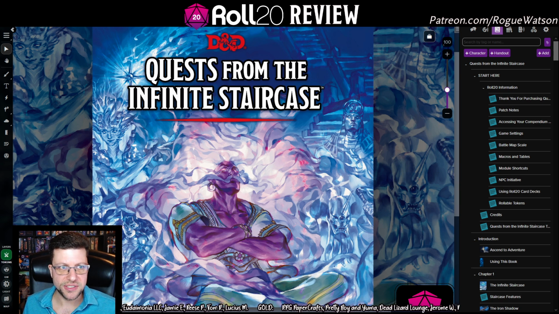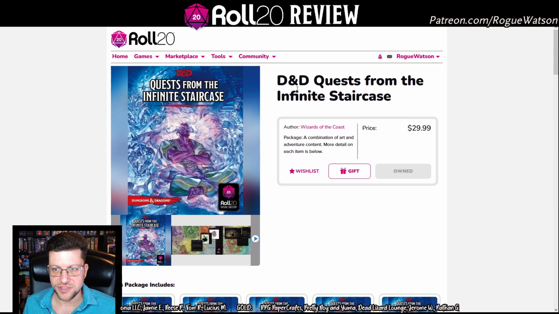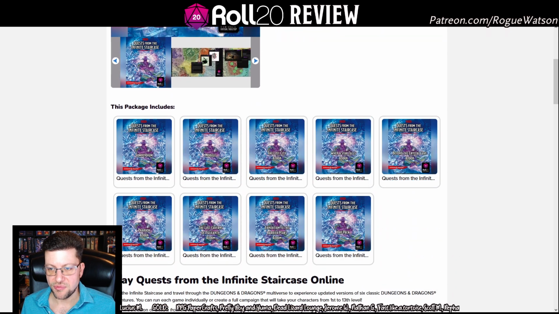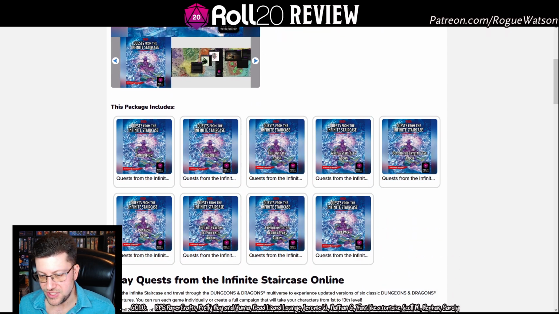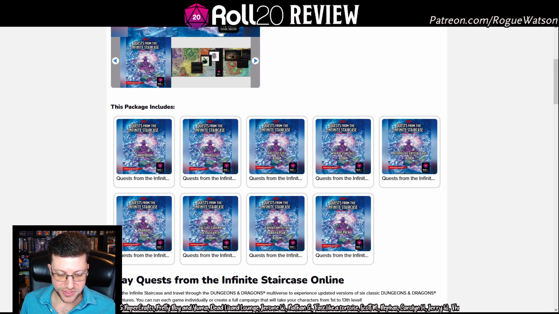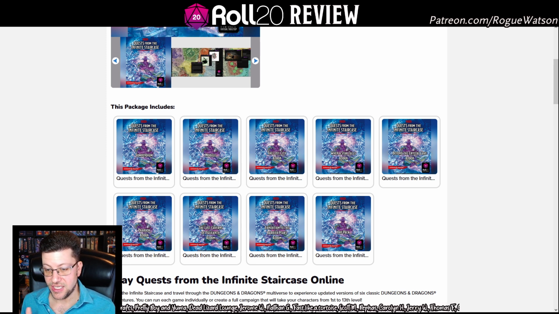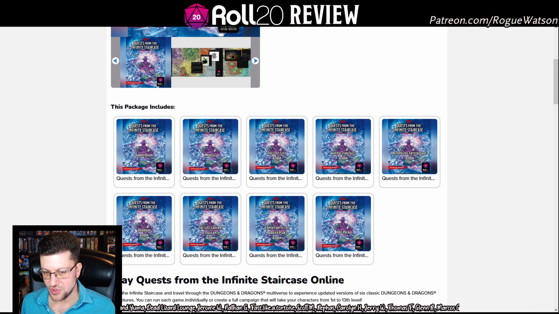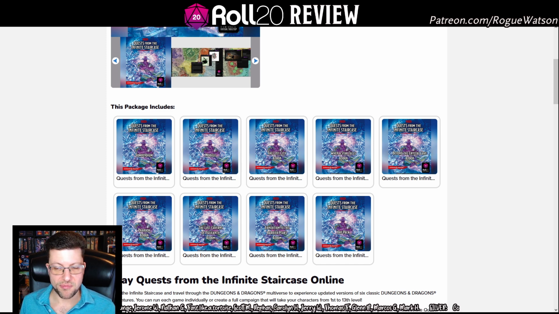So to start, let's see what all we get with our purchase of D&D Quests from the Infinite Staircase from Roll20. The bundle is listed at $29.99, and it includes 6 separate adventure module add-ons. With a lot of these anthologies, they come with several different adventures that are completely self-contained, right? Back in the day, it was more common to have these modules and not super, super long campaigns necessarily.